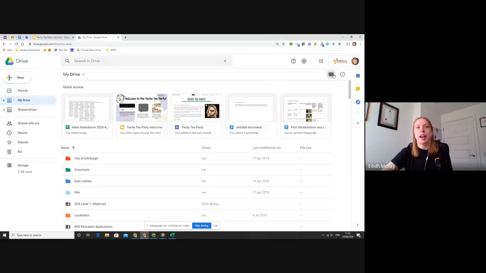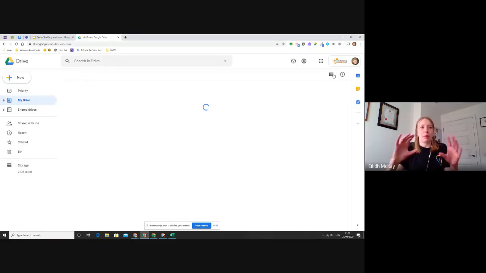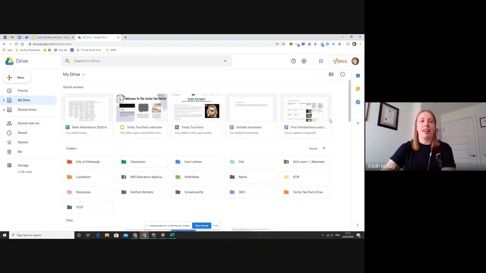I like the grid view. I think it's just a bit more pleasing to look at when I open it. Not that, as I've said, I ever use any of the folders anyway. You'll see along the top, the quick access files are there. The way in which we can modify these settings is up at the top right with the settings cog.